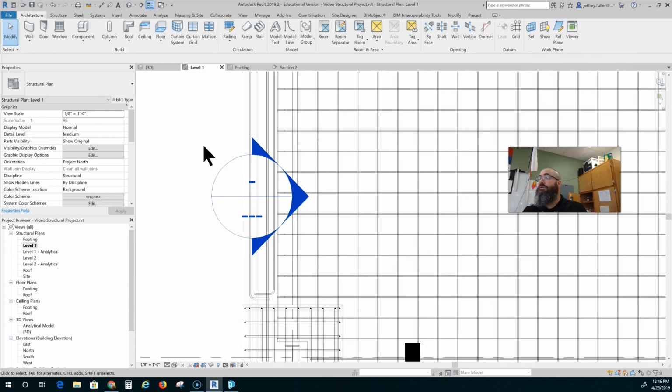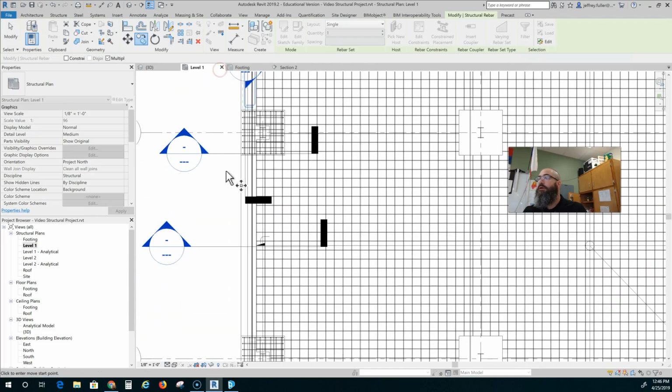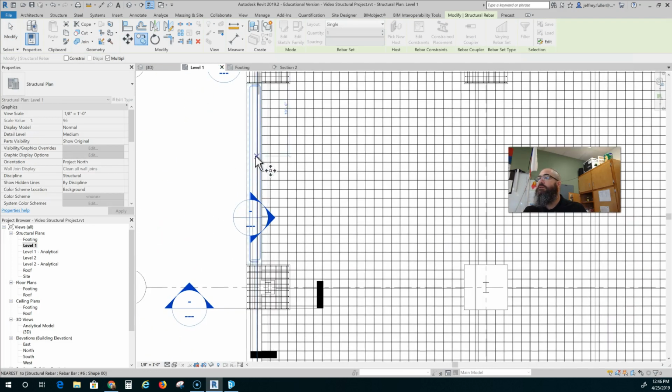All right, and now what we're going to do is select both of them, holding the control button down, and we're going to make copies. And let's see, we got to find an insertion point. Actually, probably best to go up to the corner.